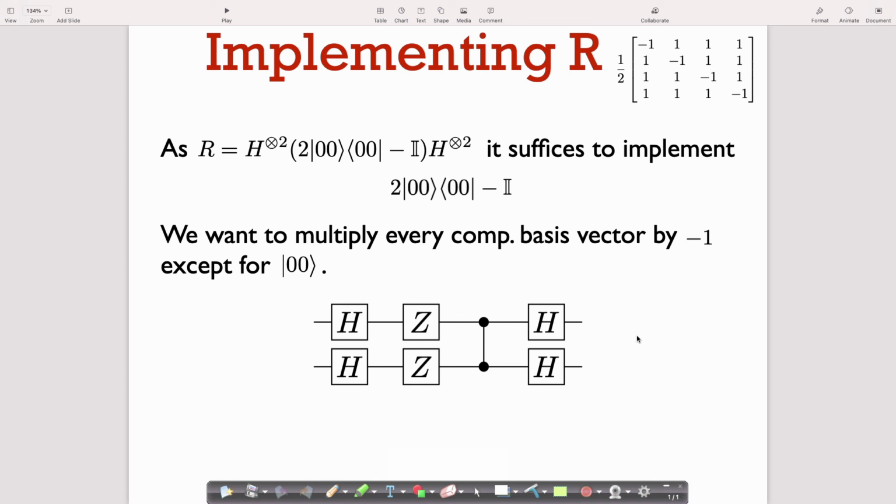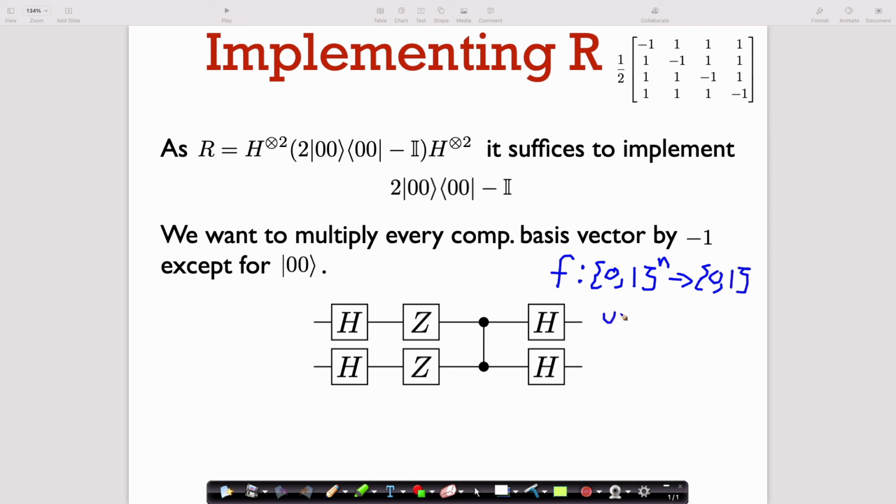In the next video, we're going to expand on these ideas to see a more general version of Grover's algorithm for the case when f is a function on n bits, takes n-bit inputs. Again, assuming that there is a unique x such that f of x equals 1, as we assumed in this case. So we're going to see how to extend the ideas that we just saw to give a quantum algorithm to solve this problem with something like square root of 2 to the n many queries. So that'll be the next video.